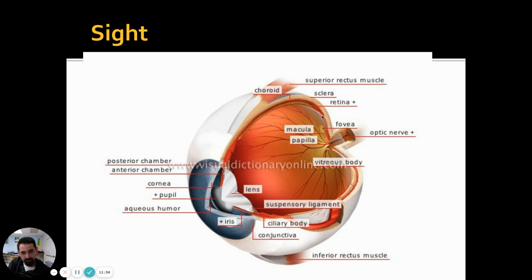This pulled back part of your eye, even though the light's hitting the fovea, light is hitting other parts as well. This is coated with the retina, which is a collection of photoreceptors. So you've got the whole back of your eyeball, except for one spot where your optic nerve goes in and out and some blood vessels go in and out. This whole area is gathering an image, and then it takes that image and passes it along through the optic nerve to your brain. If you look at too bright of light, like you'd stare at the sun for too long, or welding or something like that, then you could damage those photoreceptors that make up the retina and you would lose your sense of vision.